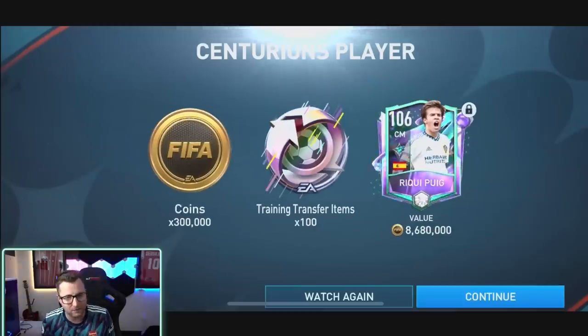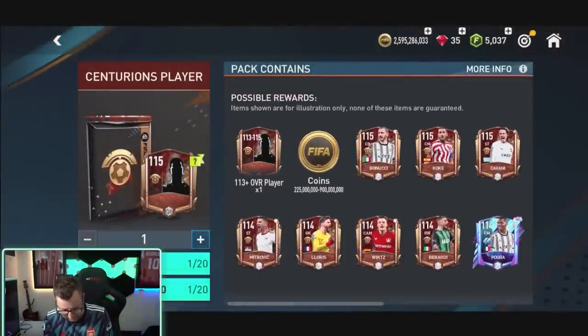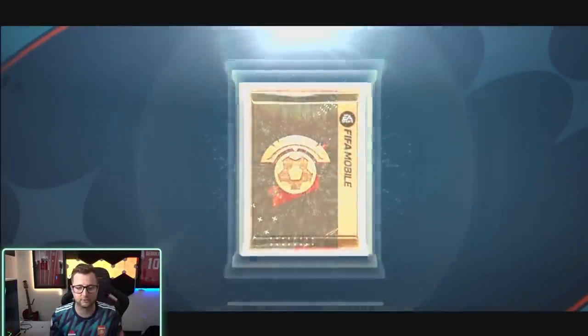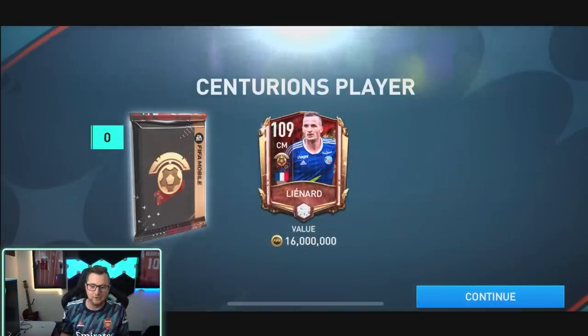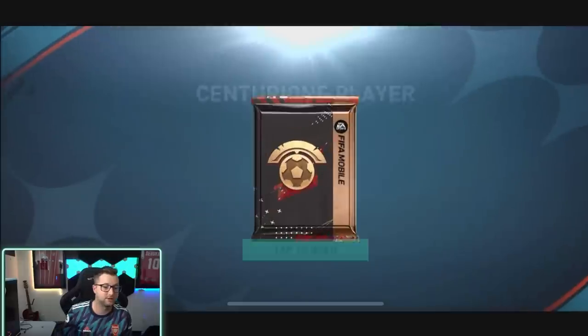But why are we getting players from flashbacks are in it? Oh, okay. So we're getting flashback players. I understand here. 300,000 coins and we got one. I don't know why he wasn't a walkout, but I actually really like the animation on that card. I wonder how many different promos are in this. All right, here we go.